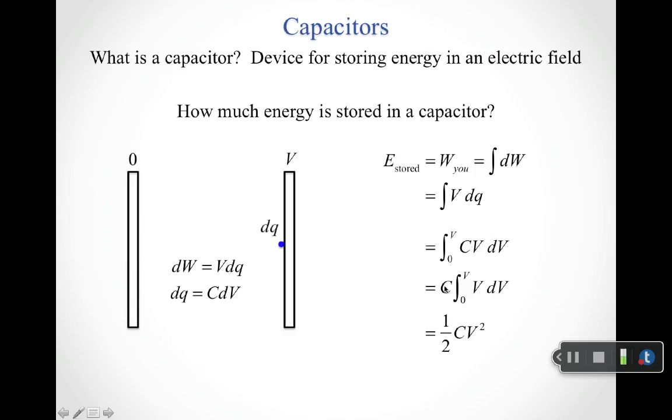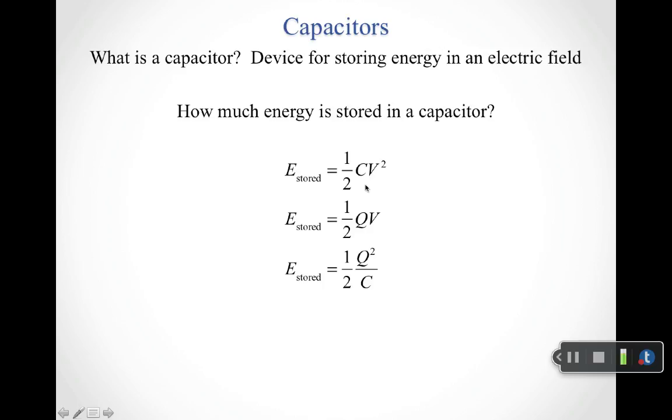I can pull that outside of my integral, and I'm left with the integral of V dV, right? So the voltage times the differential voltage element, and so I know that's going to be 1/2 V squared, and again, when I evaluate that at the endpoints, it gives me this. So the energy stored within my capacitor, one way to think about it is it's just 1/2 times the capacitance times the voltage across your plates squared. Okay?